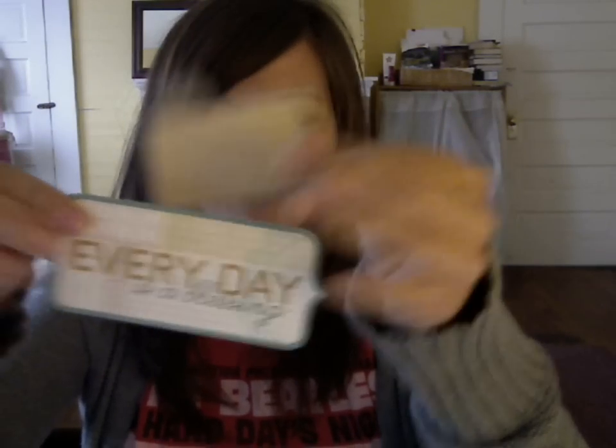There's some cute ephemera — a lemonade piece that I'm totally going to use to scrapbook my kids' lemonade stand from this summer. We've got a set of stamps here that I've already used from Prima. They are a really great label shape — very versatile, great for journaling blocks and that sort of thing. There's another little tag, plus some more little pieces that are so fun and cute. I just love stuff like this to tuck in with pictures.